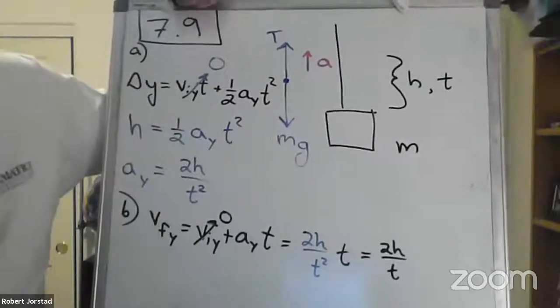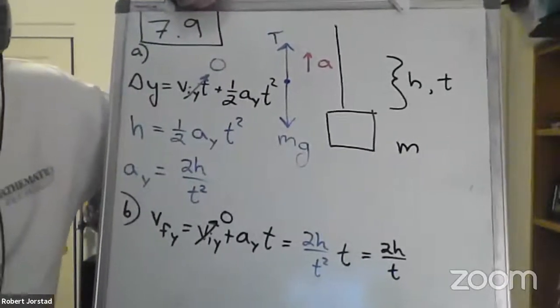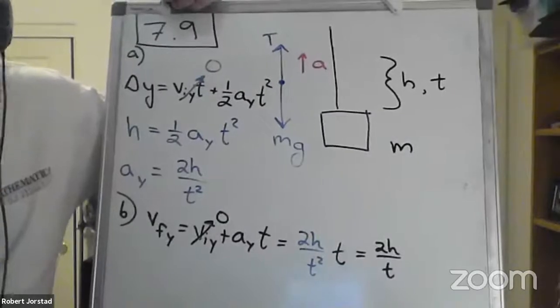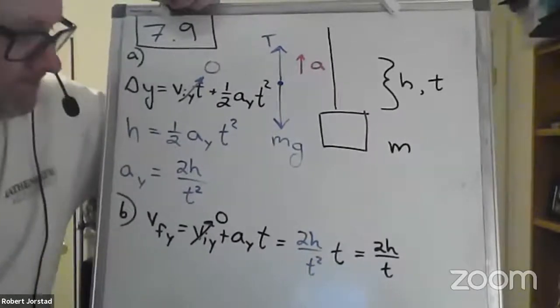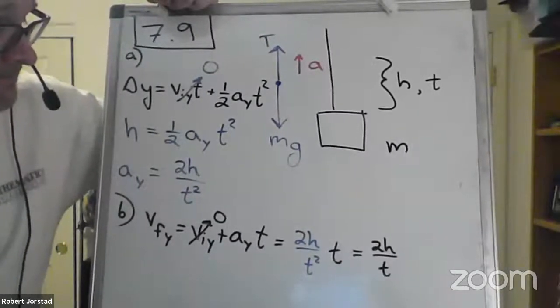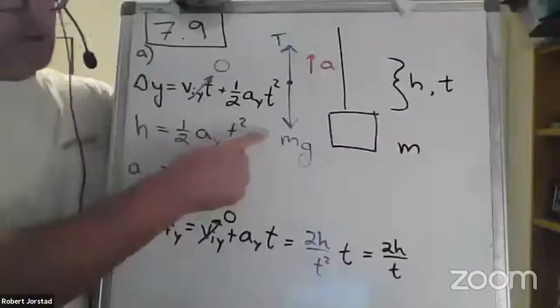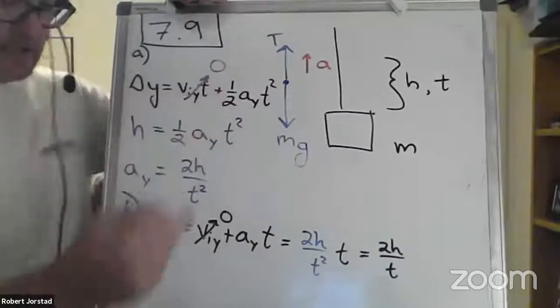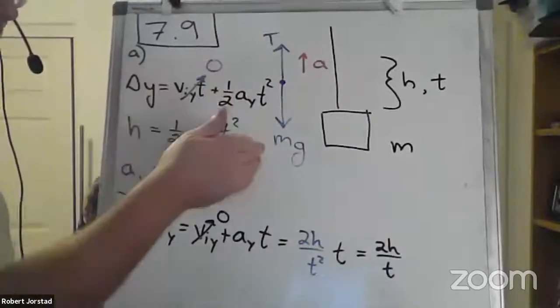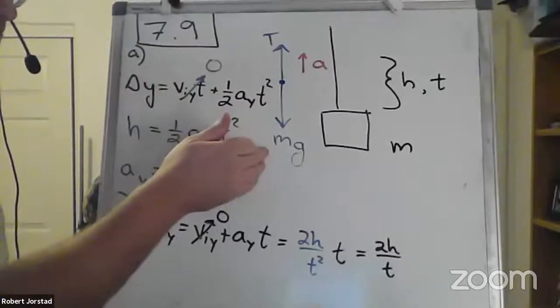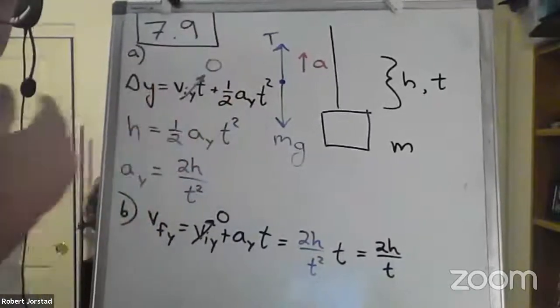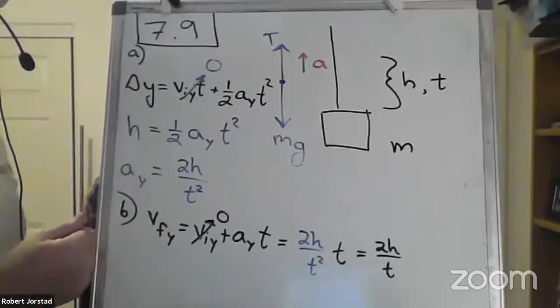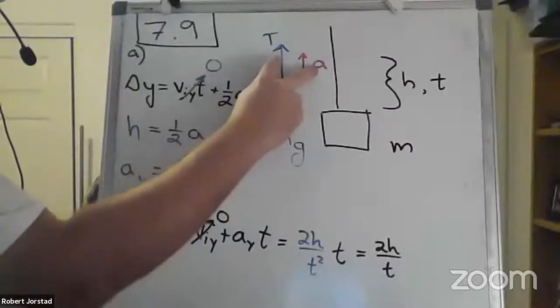Part C, determine tension in the cable. So how would you go about doing that? Tension in the cable. Now you use FBD. Yep, we got the FBD. We know mg. We've got a. We could solve for T. All right. So in this case, is it going to be T minus mg, or is it going to be mg minus T that is equal to ma? T minus mg. Yeah, because in this case, we want these two to have the same sign.